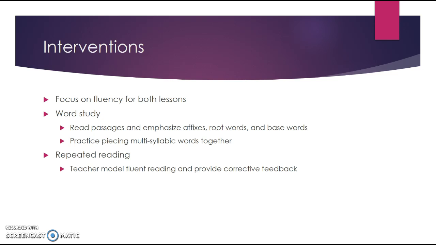The other lesson that I would do with Mary is work on repeated reading, where I would spend time modeling fluent reading for her. I would read a passage. We would discuss some of the words that maybe I had trouble with or I missed, or as she was reading along, things that she saw that maybe she thought she would have a hard time with. And then I would have Mary do the same thing. She would read a passage and I would provide corrective feedback for her.